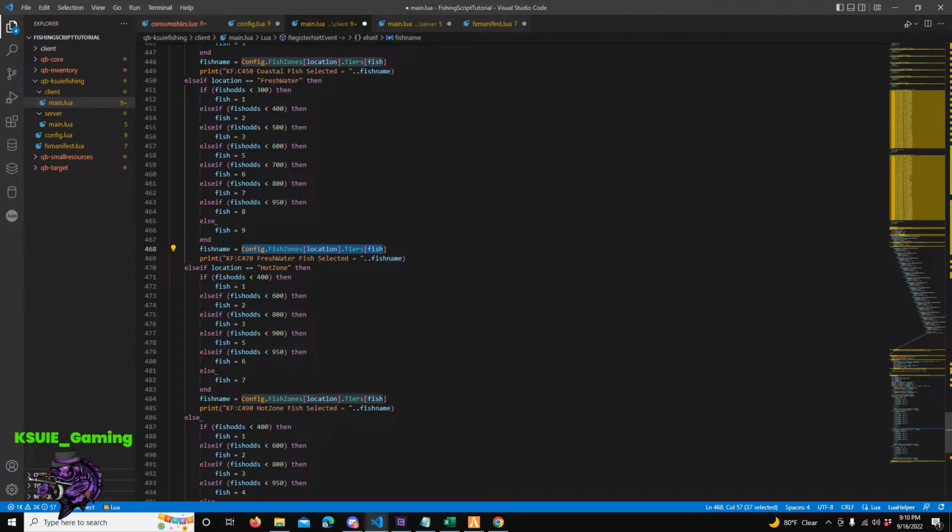To recap for our example, we're using common rod with a worm bait in coastal. So our rod mod odd was 1, and our lure odd was 1.1. And we're saying for our example, we generated a random number of 100. So our final number is 110.